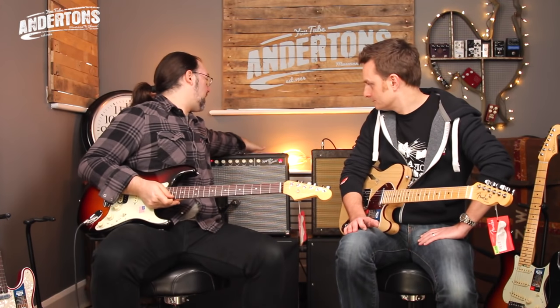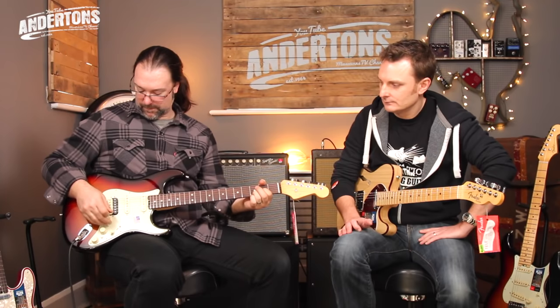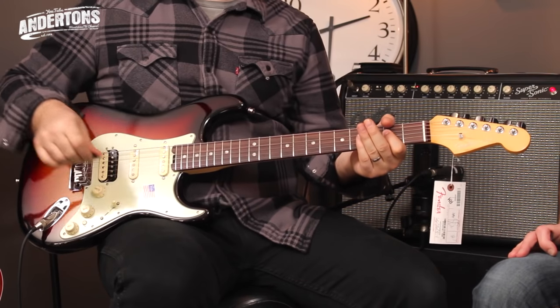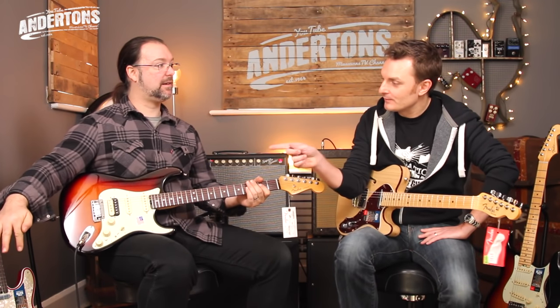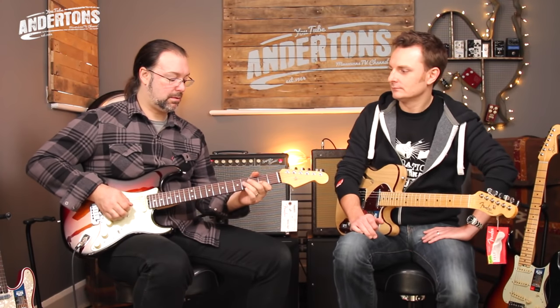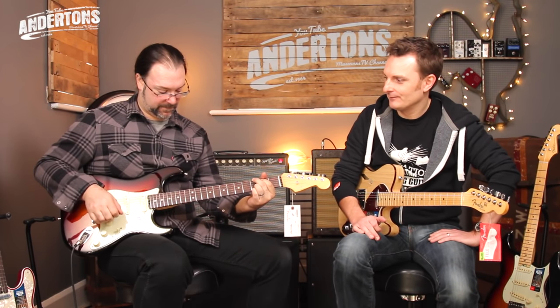So literally, if I engage my Fender amplifier, I'm using a Supersonic, by the way. I'm on my neck pickup. I turn the volume off, but I'll press this button. It gives me everything in the guitar straight out of the lead. Well, the humbucker. Yes, everything from the humbucker straight out of the lead, irrespective of where I am. So if I disengage it and back off, it makes no difference at all.